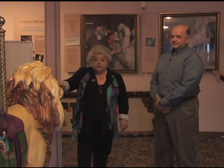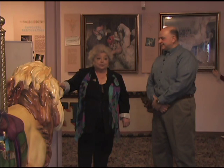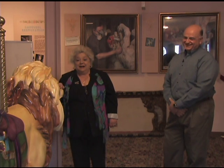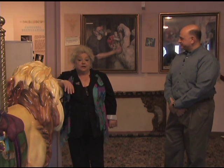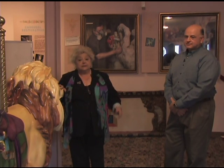The tiger was given to us. Some high school students found it in a dumpster, and one of the mothers called us and said, you're not going to believe — we just found a tiger in a dumpster. Do you want it? Well, of course, we don't say no. He hasn't been through the process yet, but he will be primed and painted so that he looks more the quality of the lion.